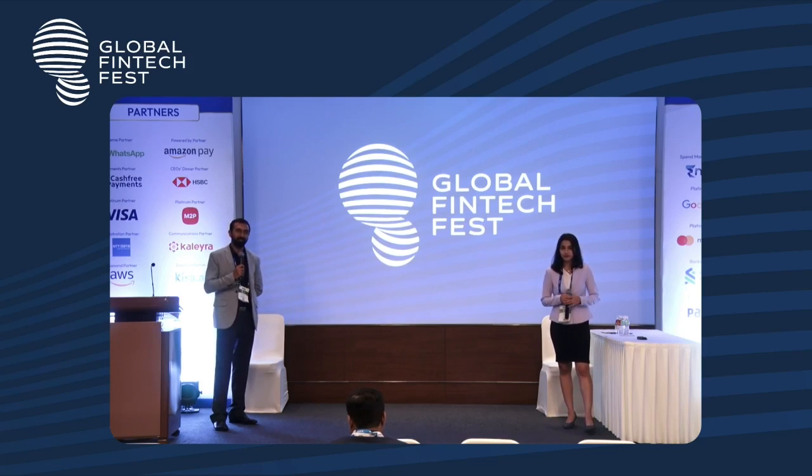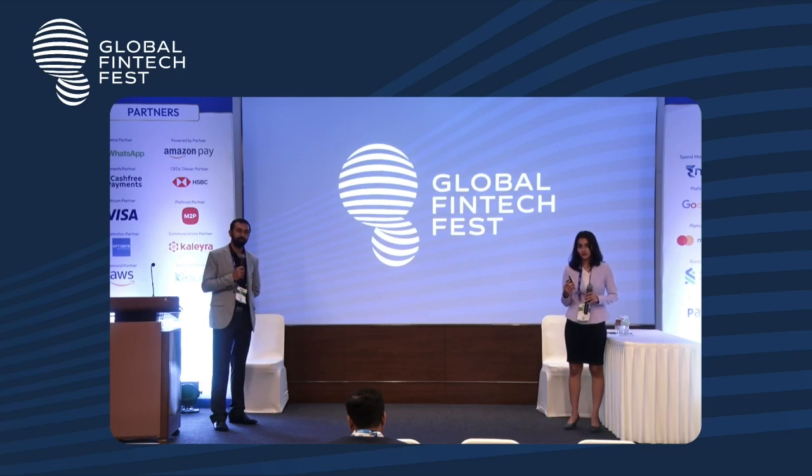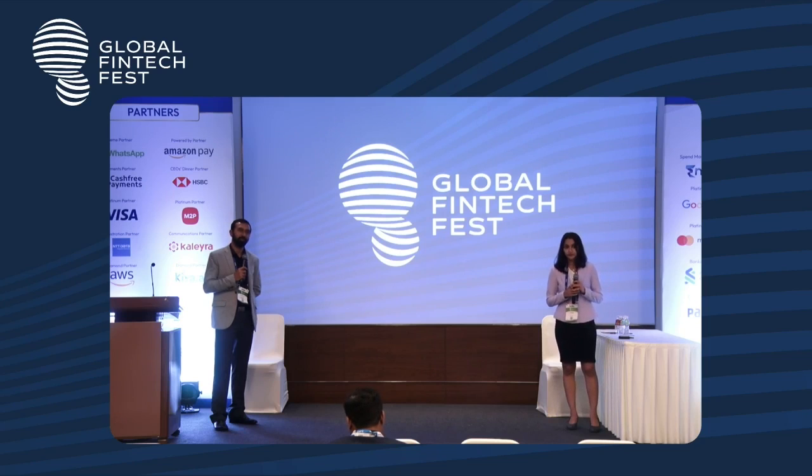Please. The other screenshot which was visible on the screen, in the customer payment journey, there was a checkbox which essentially required the end customer to choose to put a particular payment on autopay, or an SI. Is this essentially going to be a select-only option, or are PSPs going to pre-check it?